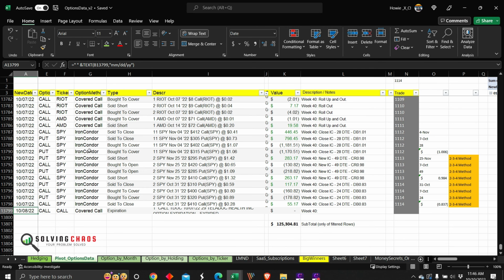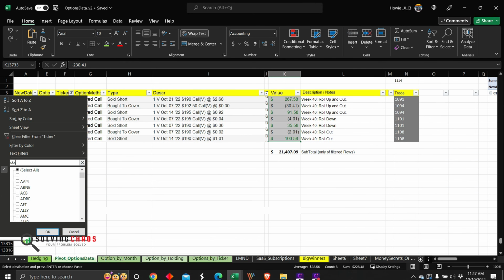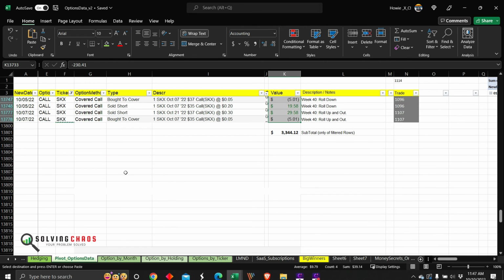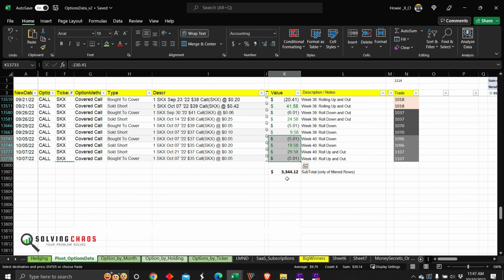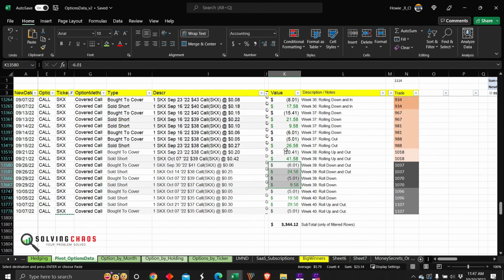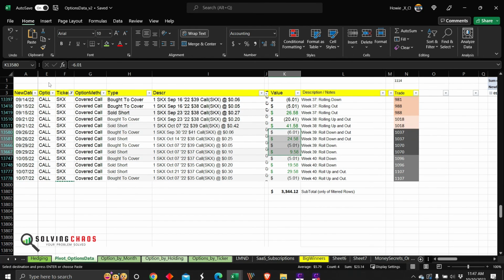Let's look at another stock that I've been trading. I think Skechers has been downtrending lately. Again, I still make money on this. Not a lot of action last week. Made $39 and then made a few bucks the week before that. But they're consistent. So if you can constantly make money every week, that's what I do. I trade a lot of tickers.